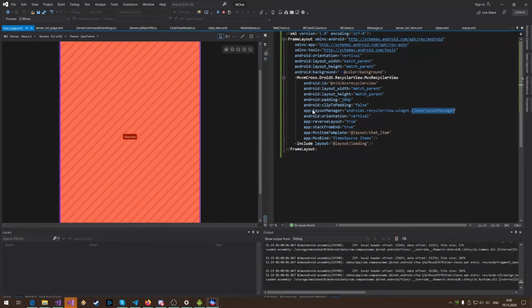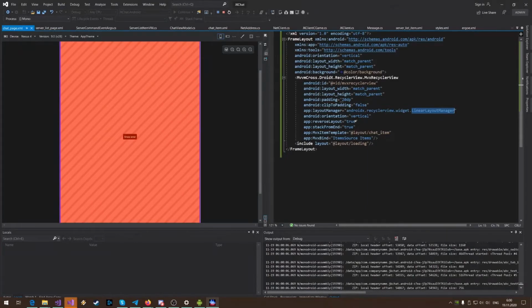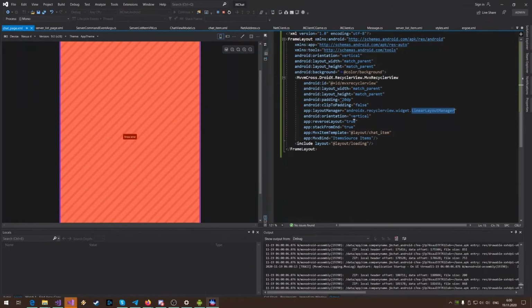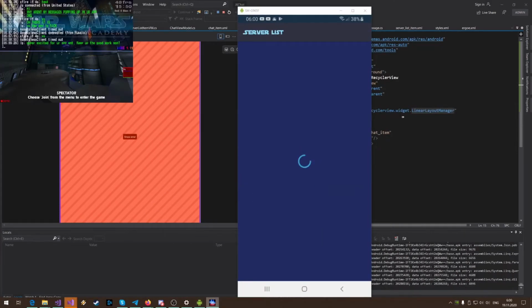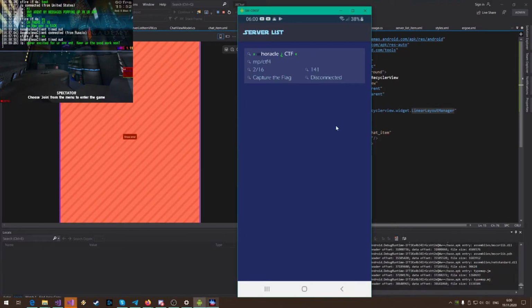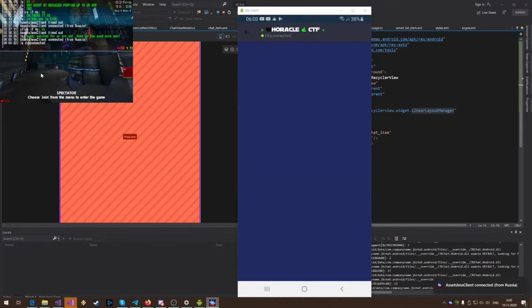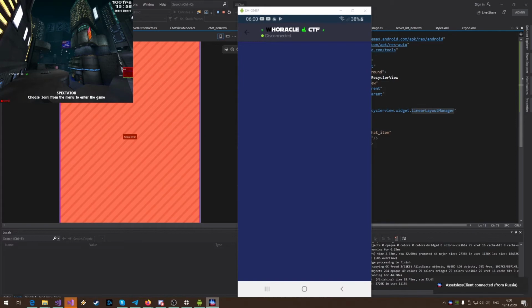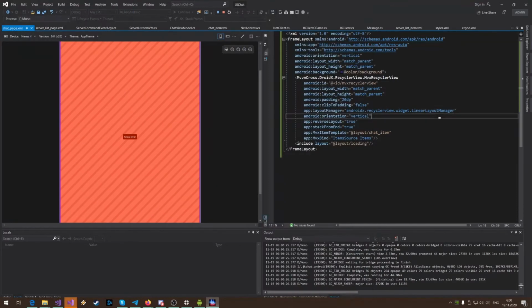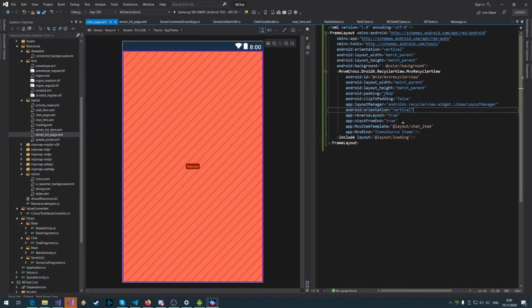I remember I set layout manager and only set it horizontal back in time, but I don't remember. Okay. Again from top. Okay, let's try this from code.